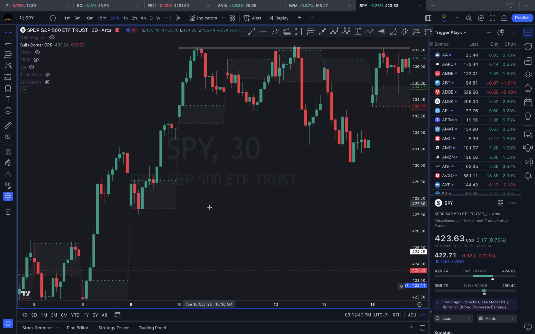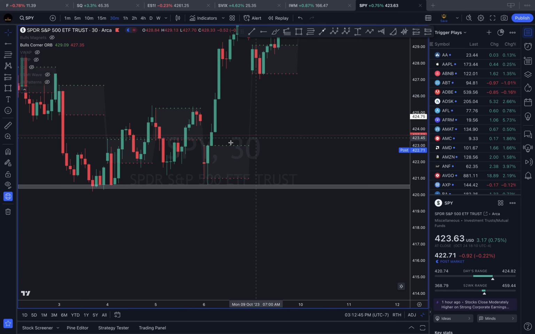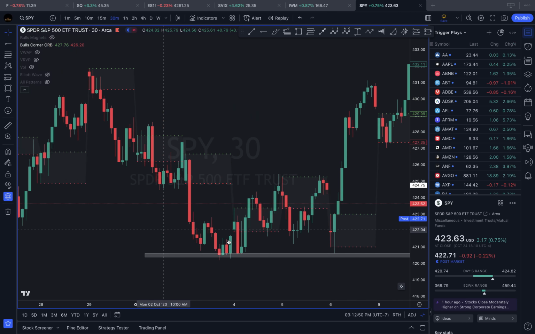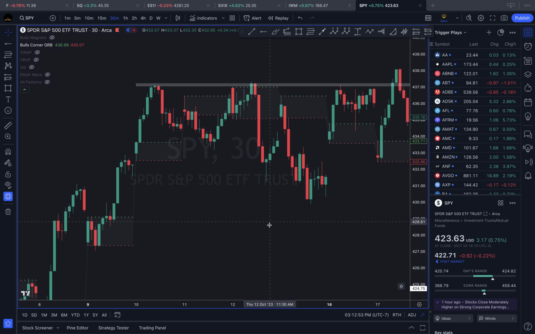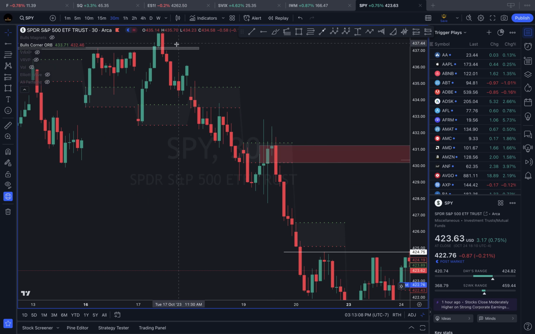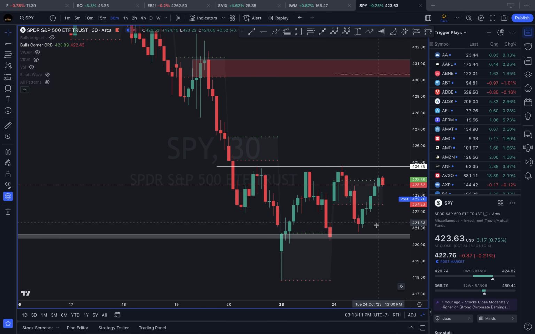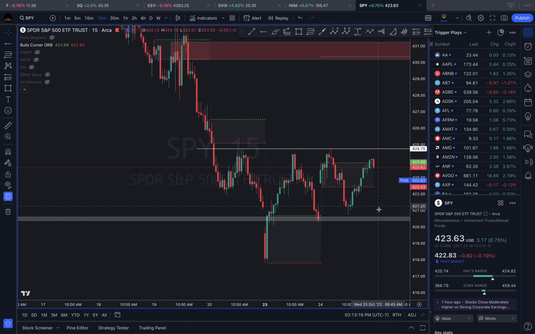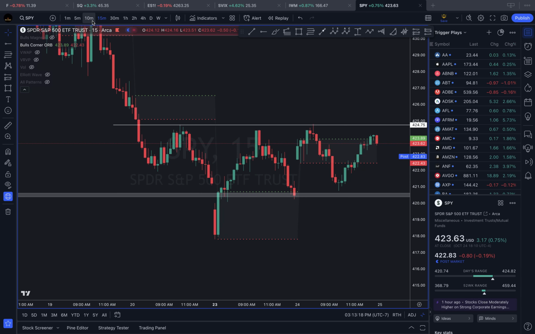Either side could be upside or could be downside. So right here you can see a lot of 30-minute ranges on my chart, marked by this green and red. I can show you a couple of examples. You're basically trading break and retest in a smaller time frame. On a 30-minute time frame, you mark the opening range high and opening range low, and then you wait for price to break out or break down. We already have these levels marked, so now let's go to a smaller time frame, 15-minute or 10-minute time frame.